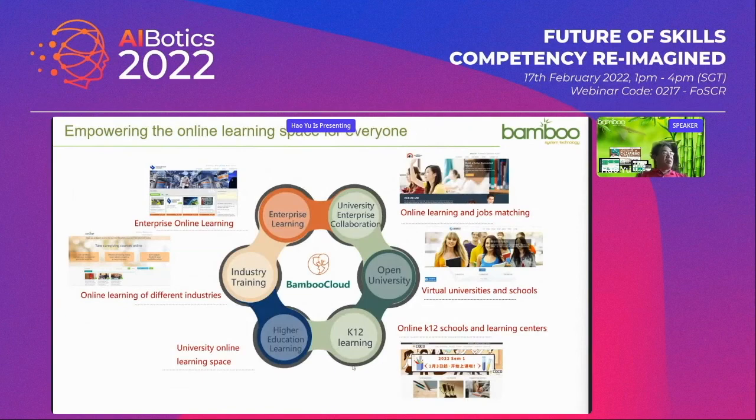In terms of use cases, the platform can be applied to corporate training, online learning and job matching, online virtual universities, and also K-12 learning centers. All these market segments can use the platform to solve their learning and training needs.